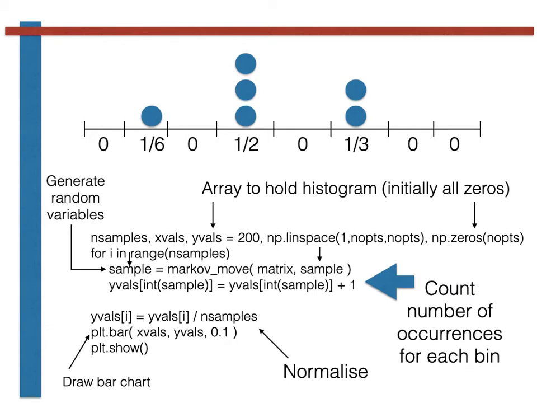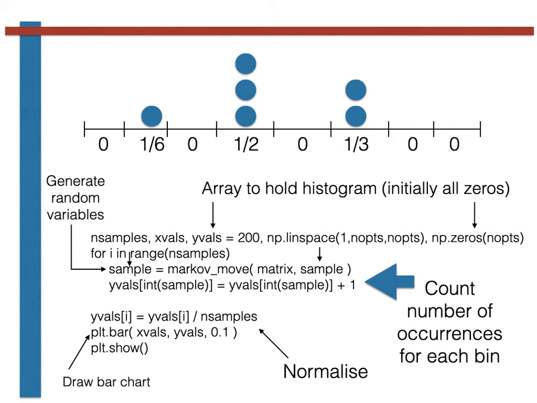The key point I want you to recognize here, however, is that other than changing the way that sample is generated, the rest of the code for generating an estimate of the stationary distribution here is the same as the familiar code that we have now repeatedly used for estimating histograms. The only slight complexity is that we have a different method for generating the various random variables which we are using when we compute the histogram. The rest of this code is the same.